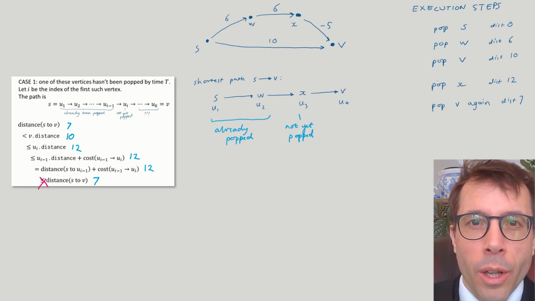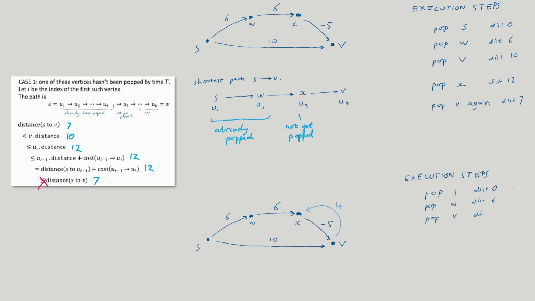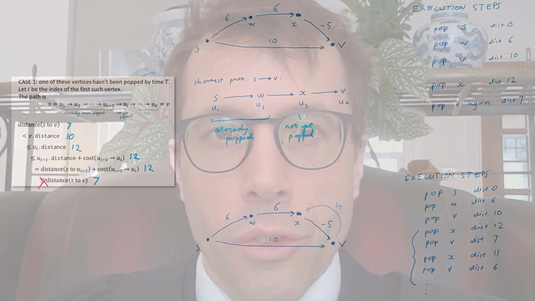Can we tweak our example to make it so that V gets pushed back into the queue over and over again? Here's just a tiny tweak to the graph. This extra edge means that once we discover the path to V of length 7, we get a new path to X of length 11, and so we get a new path to V of length 6, and so on, and it repeats indefinitely. So our proof of termination failed, and we've constructed an example where the algorithm fails to terminate. Okay, so that tells us there's something seriously wrong with running Dijkstra's algorithm when costs are allowed to be negative.